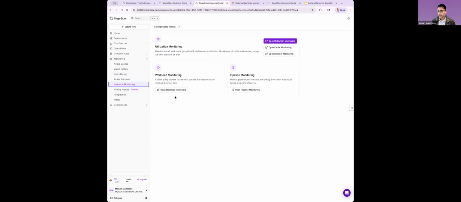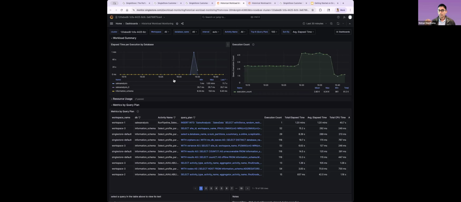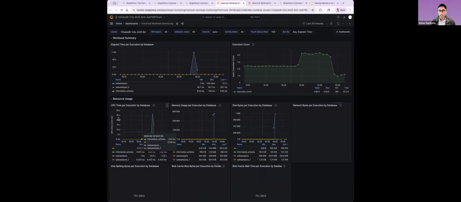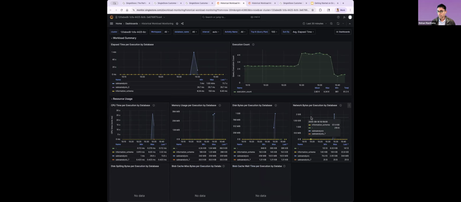Historical monitoring, again, is more and more tools that we want to give you to be on top of your workload performance. If I click on this, it opens up a Grafana dashboard and gives you very detailed metrics about your workload, right? I can go into resource usage. I can look at your CPU and performance, disk usage and everything. And based on that, you can also decide, hey, I'm running really warm, maybe I'll scale up a bit, or I'm not using that much, and so now I'll scale down. So it gives you a way to monitor and manage your workload requirements.